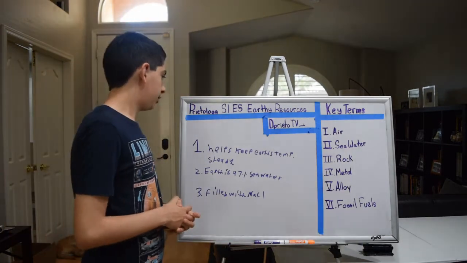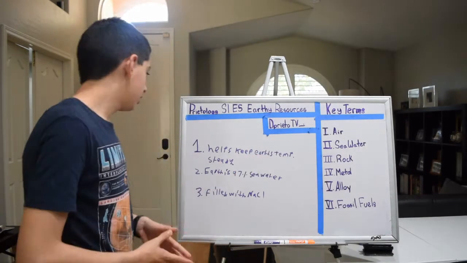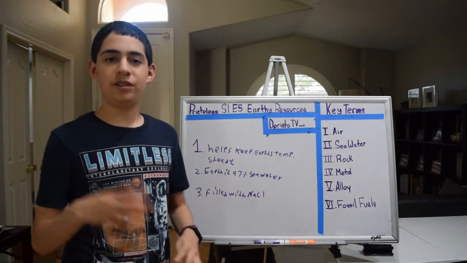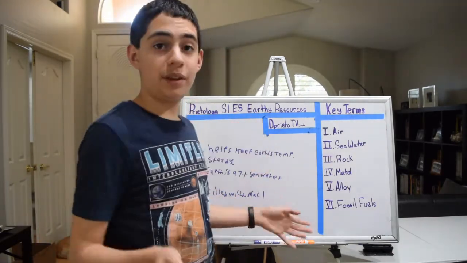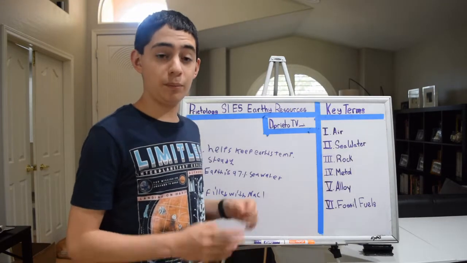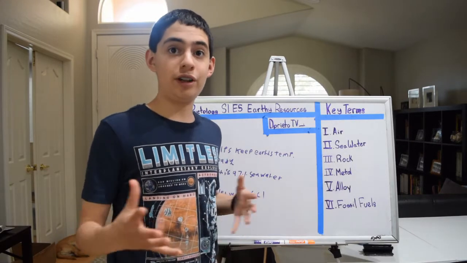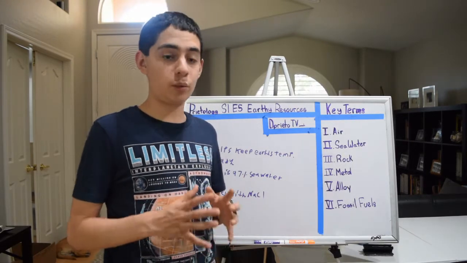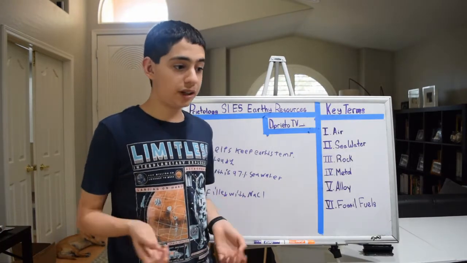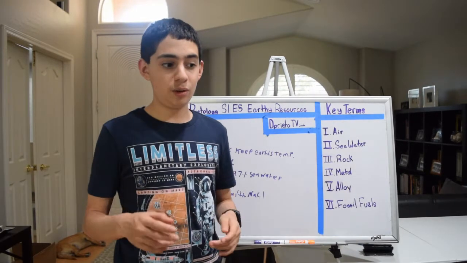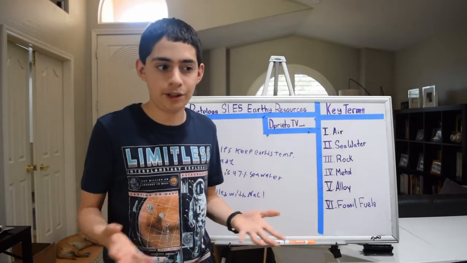Okay, so our second term is seawater. Seawater is, well, basically ocean water. It helps keep the Earth's temperature steady. So if there are Earth temperature differences, seawater is a major part in leveling them. Earth is 97% seawater. All seawater is undrinkable. So that's why we have such problems today of getting fresh water and why it's such a major world problem right now. Seawater is undrinkable because large concentrations of salt in the seawater can cause severe conditions or death to the human body.